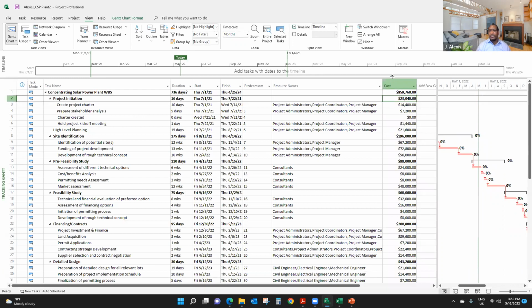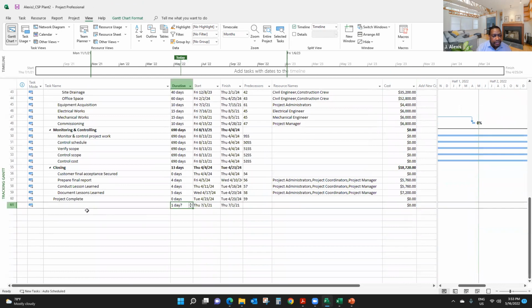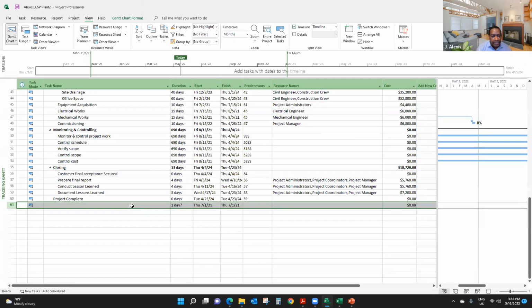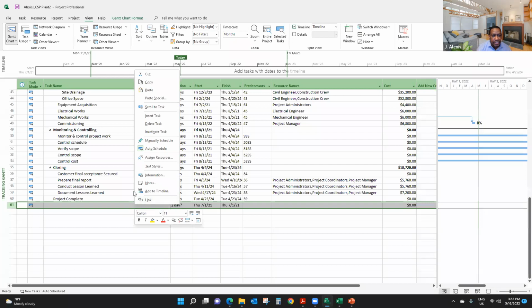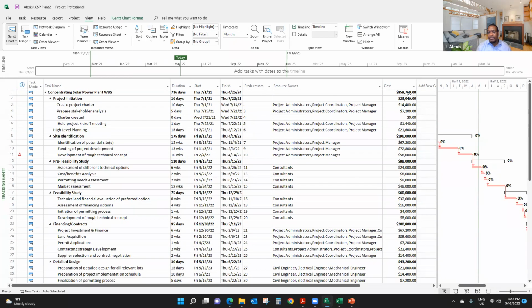And I see the cost of task 1, which is the indented cost of task 1. If there's a question mark here, it means there is a task where I didn't enter duration. I don't need this, I'm going to delete it. So the total cost of my project is $850,000.